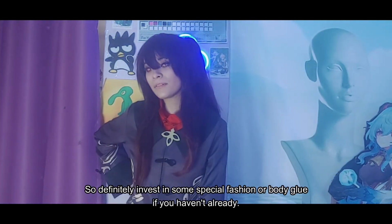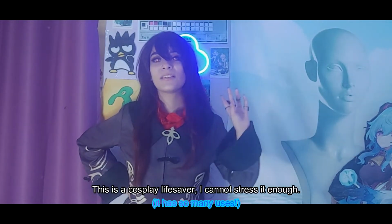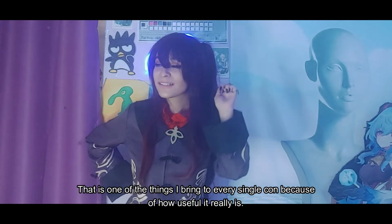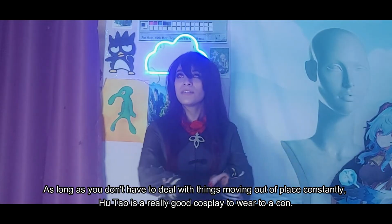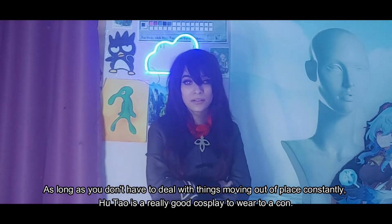So definitely invest in some special fashion or body glue if you haven't already. This is a cosplay lifesaver. I cannot stress it enough. That is one of the things I bring to every single con because of how useful it is. As long as you don't have to deal with things moving out of place constantly, Hu Tao's a really good cosplay to wear to a con.